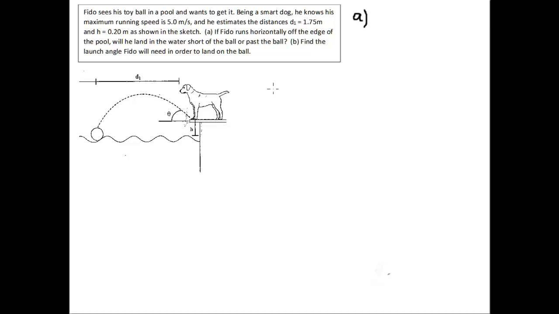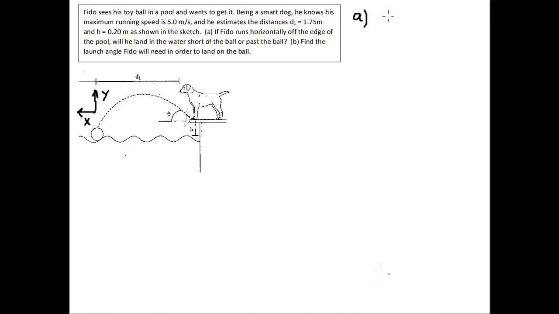But first, let me establish the coordinate system, because Fido here is jumping to the left, and it would make sense for us to choose the coordinate system where, of course, y is vertically upward, but x, let's make x increasing to the left. We could rewrite the sketch, but because this is the way the sketch was set up, I thought I would stick with it. So x will be increasing to the left.